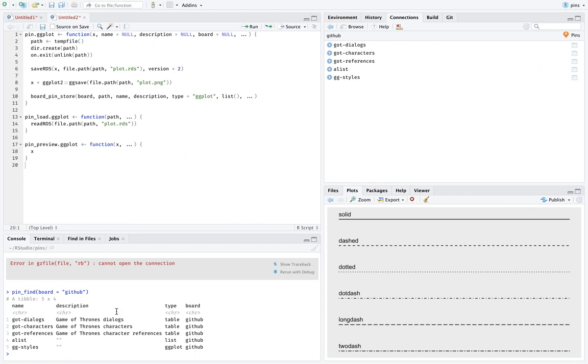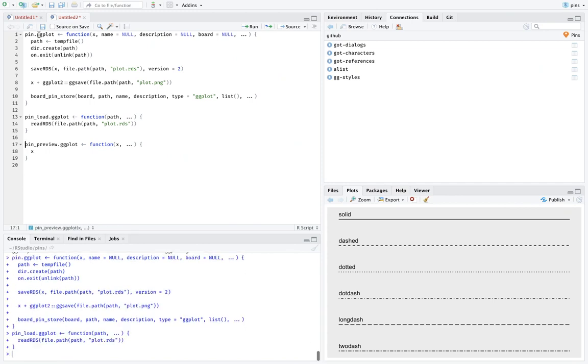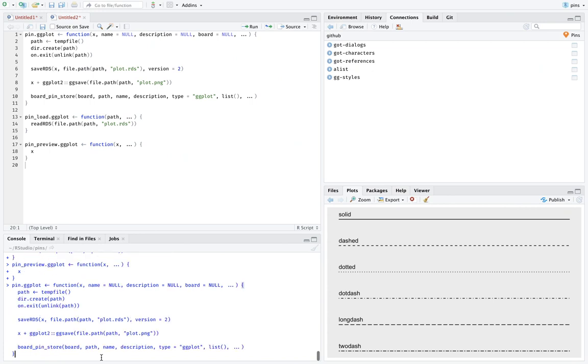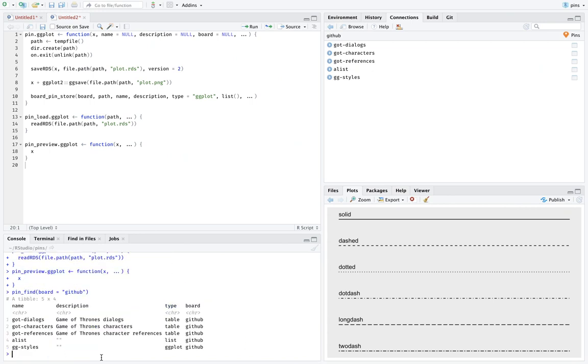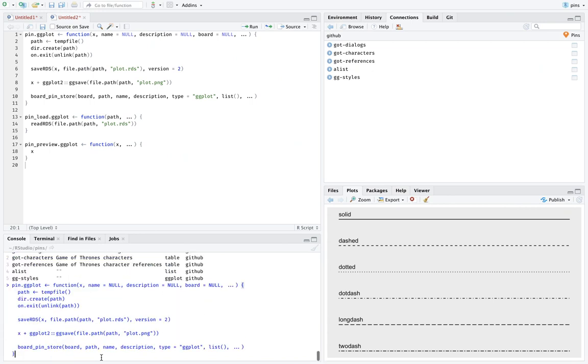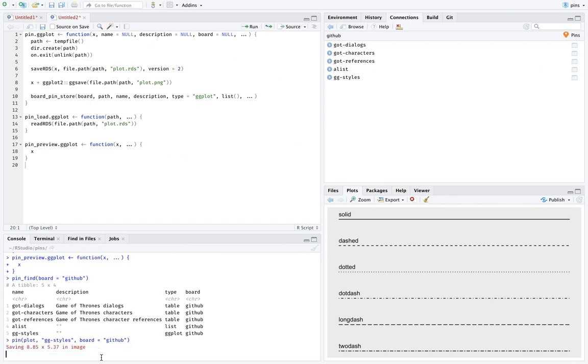We could probably debug this, and if someone is really interested in making this work, I might end up sending a pull request and implementing this in pins. But I don't want to spend too much time trying to get this working. I think we did this properly, but there's probably something silly that we're missing. I'm not going to troubleshoot in this video, even though I keep doing it.